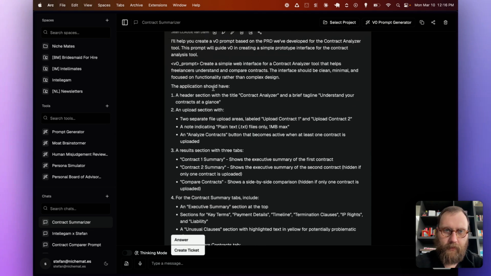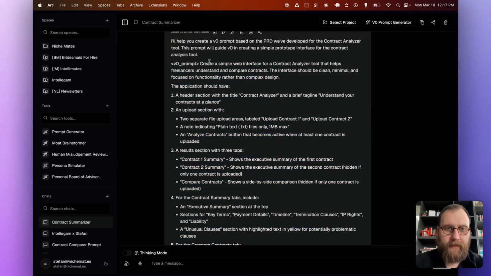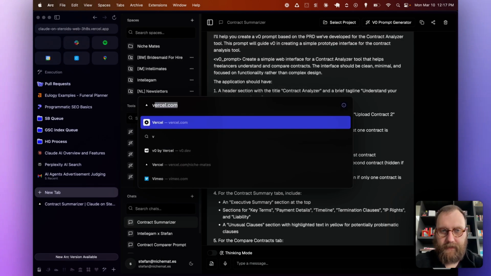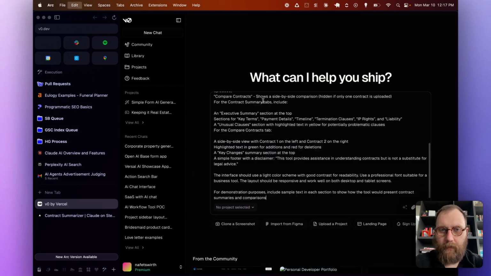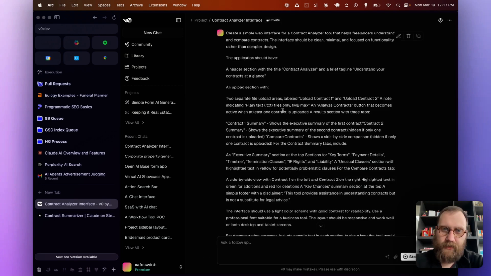Again, most of the power here is in the system prompt, which I have created. I can show that in a separate video, how I created it initially and then iterated on it to produce something useful. This one is actually quite raw still. But let's jump into V0 and say we want to build exactly what has been created, which includes everything we just talked about.